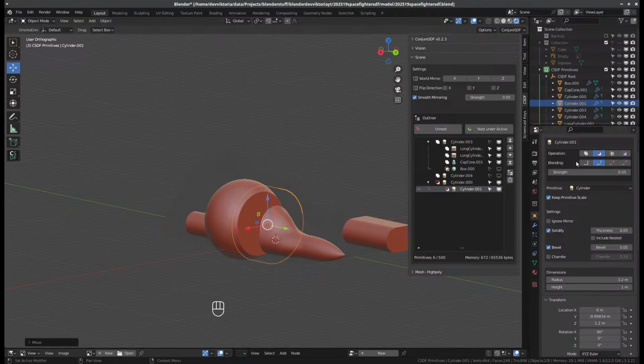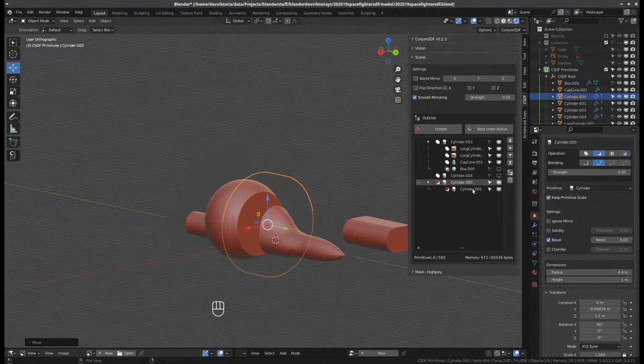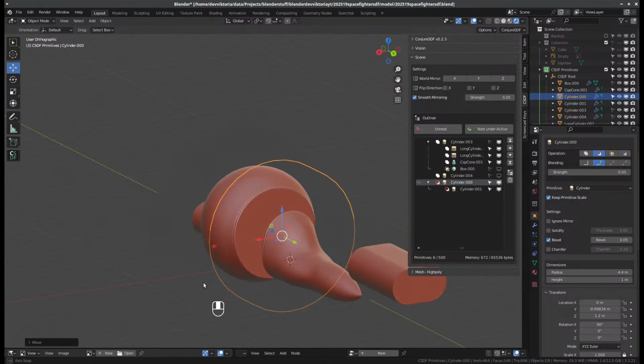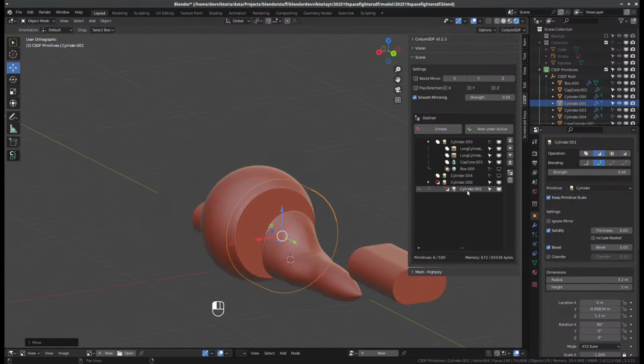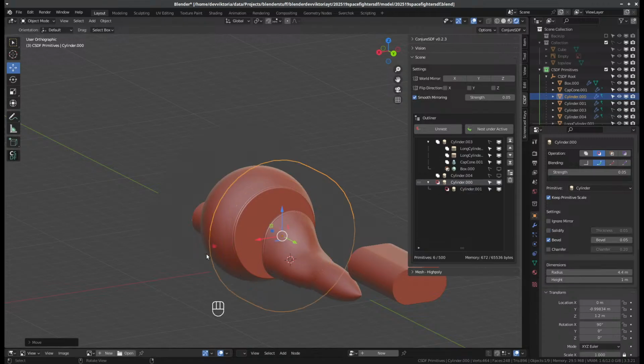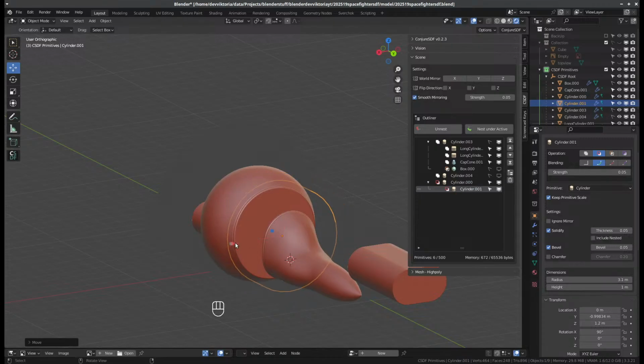And oh, this, why is this happening? Let's decrease the radius. And let's decrease the radius.